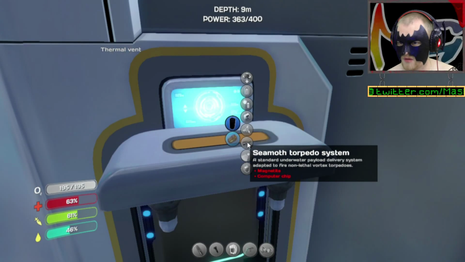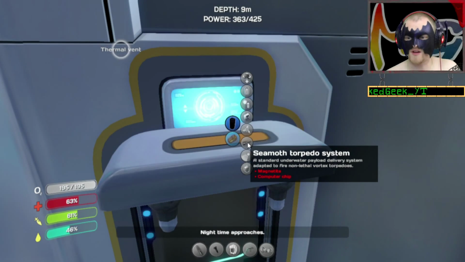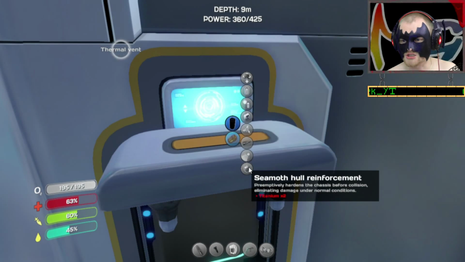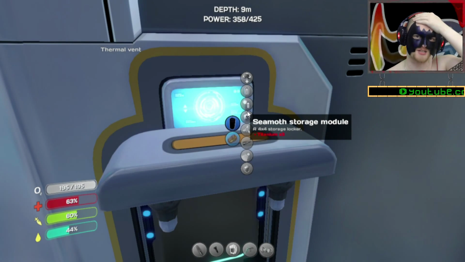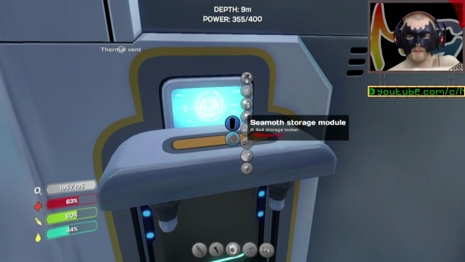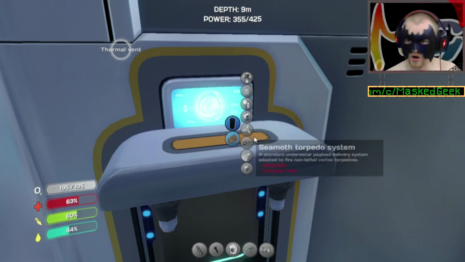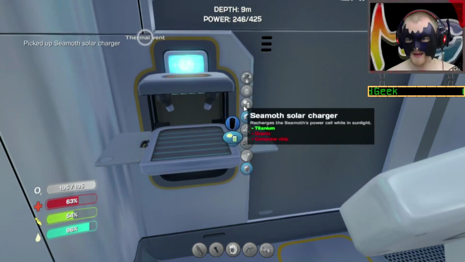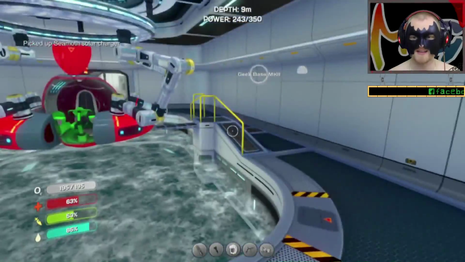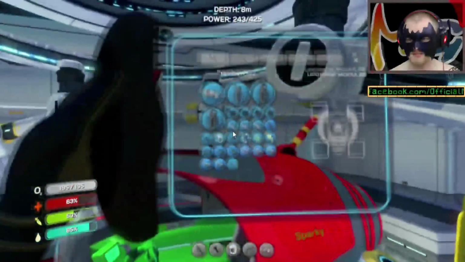Seamoth torpedo system. When did I get... Oh! Magnetite! Yeah, because I found some magnetite, so I can make the compass thing now for the top of the hood. Oh, man. There we go. So I don't know if there's going to be the same kind of upgrades for the Cyclops, which is why I just want to use this.